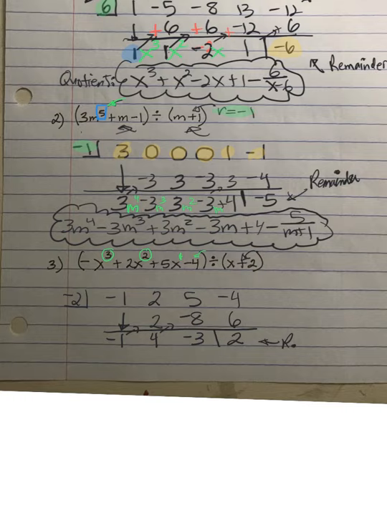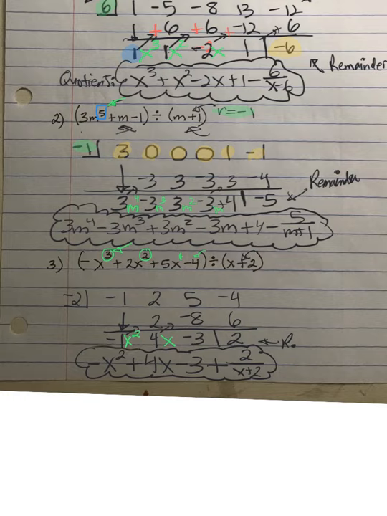We're going to go back in and now put our variables back in. And since we started with a degree 3, that means it's going to come back as a degree 1 less. So x squared, x, and then no x. You cannot just circle that and say it's your answer. You've got to rewrite the original answer nice and clean with all your symbols. And then it's a +2, so we're going to say plus 2 over, right? 2 divided by, because that's your remainder, and our divisor was x plus 2. So that's your answer. So that's the easy synthetic division ones.